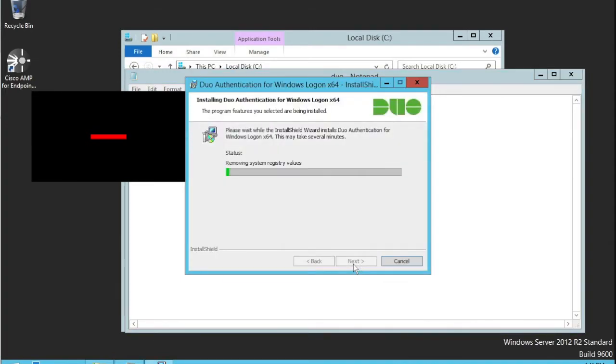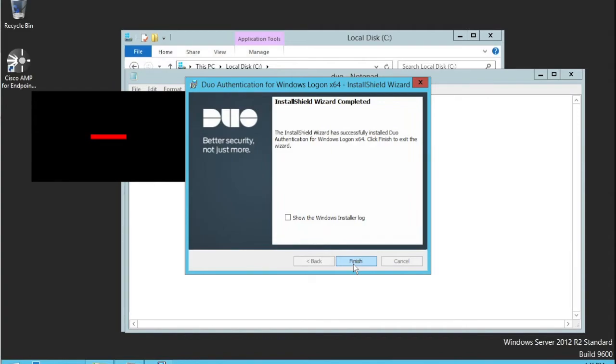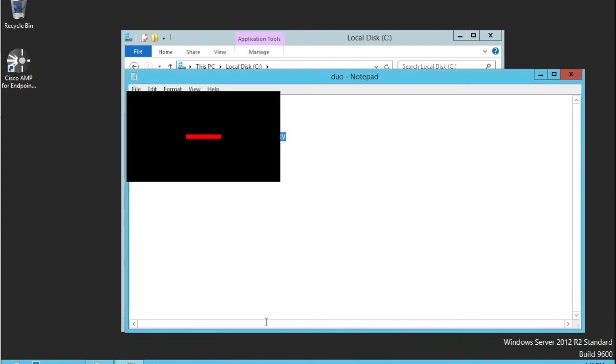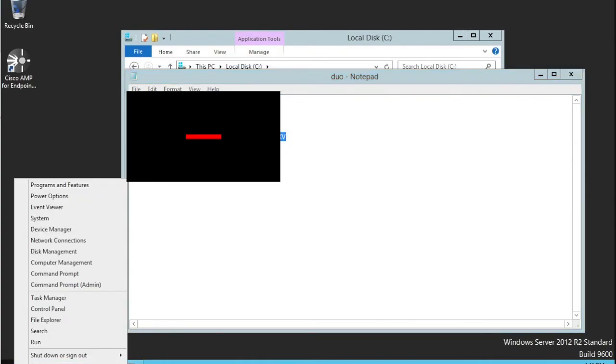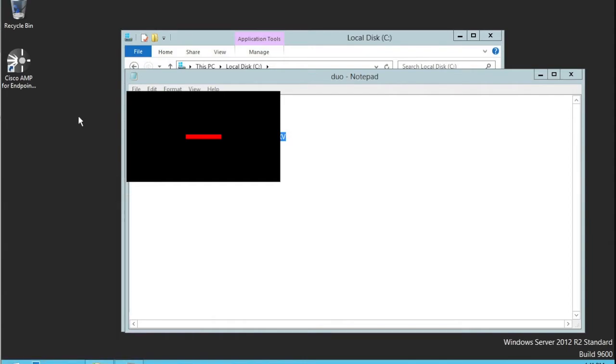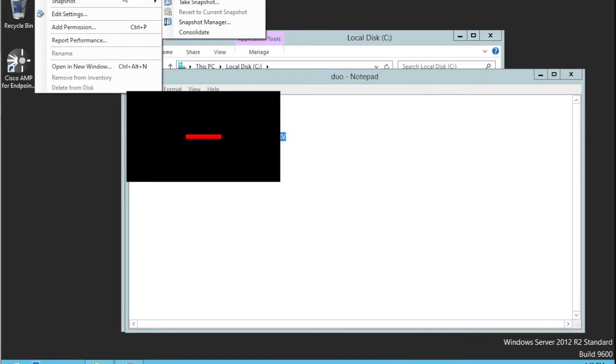Now, as it's installing, if I would have done the offline mode, when I logged in the first time, it would have prompted me with giving me a QR code. I would have used my DUO app to get that set up, so I'd have offline access when I don't have internet connection. So I'm going to log out here. Got that installed. We will go ahead and log out here. Sorry, see if I can get logged out, and then we will log back in and show you how 2FA is set up. So again, pretty easy.